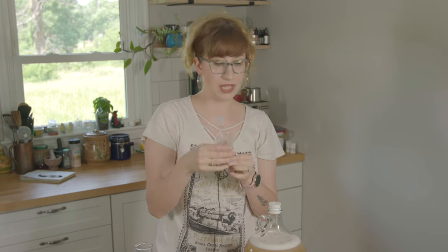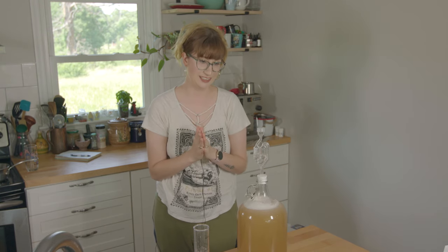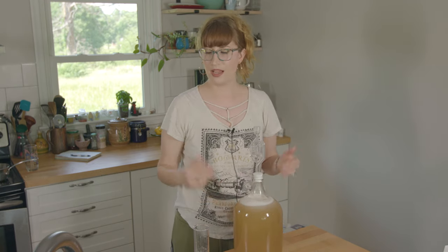Plus if little bugs find their way in here, which they will, little fruit flies especially, they'll get stuck and they can't make their way into your mead. You need nutrients. If you do not have nutrients added into your mead, the yeast will become very, very stressed and angry. They will add some not so great taste to your mead, and it could come out tasting like rocket fuel.